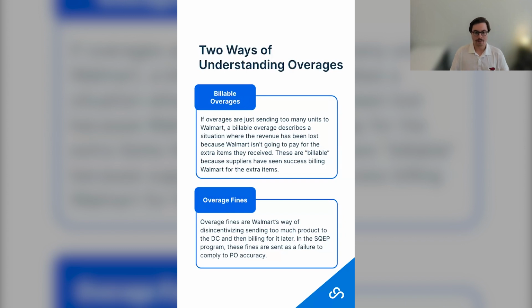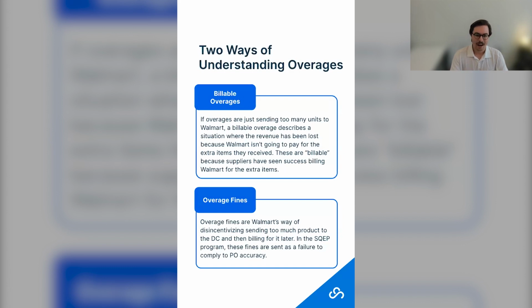The way I like to define billable overages, however, is that Walmart has received more in the value of those goods than what they paid you on your invoice or what they sent you on a check. This means some of the goods that you sent, which they still have on hand, they haven't paid for. That's another opportunity to make sure you're getting paid for everything you're owed at the end of the day, regardless of whether or not that was a true overage, or any source of why that overage came to be. We'll get into more of that later.